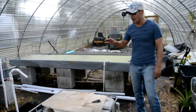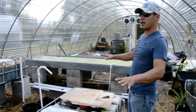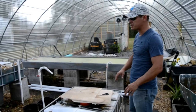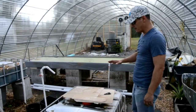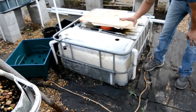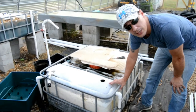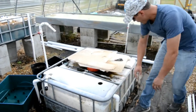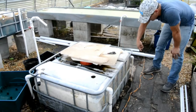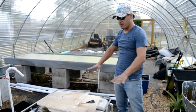I acquired these containers — they had already been cut by another individual into an aquaponics system he couldn't get to work. I bury the fish tank in the ground, which is important because the ground helps maintain your temperature both in the summer and winter from getting either too hot or too cold. I've got a top-off with a float valve in here that runs from the rain catchment system and helps keep everything topped off as we evaporate.